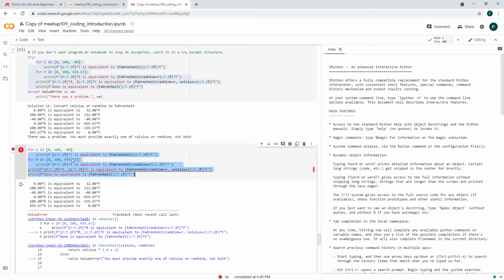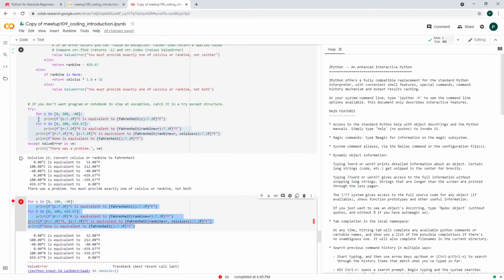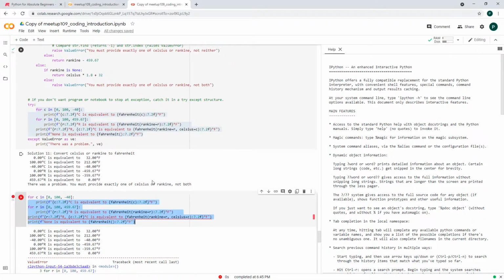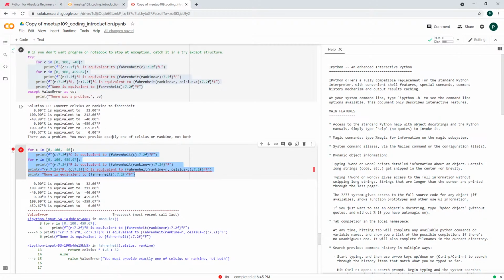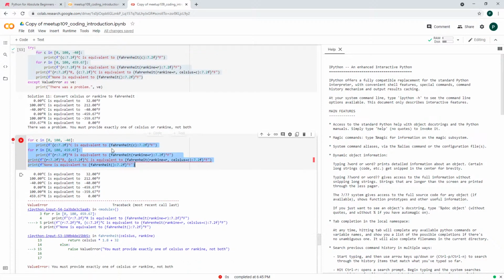You've done something wrong. So if you don't want it to stop, you have to catch it and put in place something that's going to happen in the case that the error occurs. All we want to do is say there was a problem and print out what the problem was, but we don't want it to stop calculating.